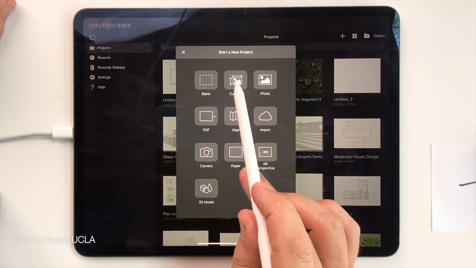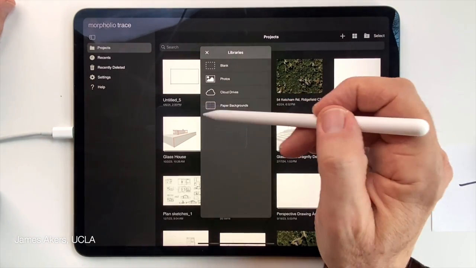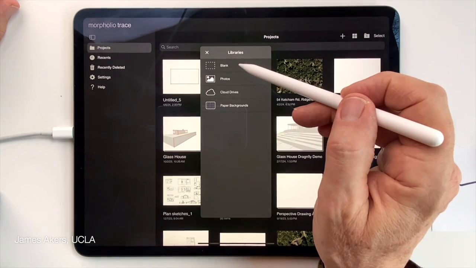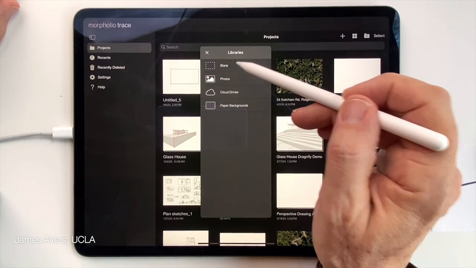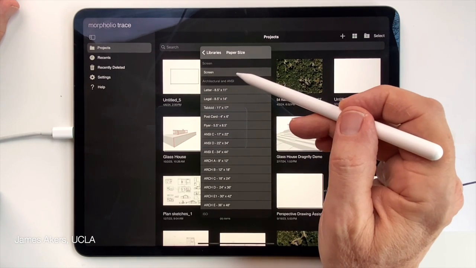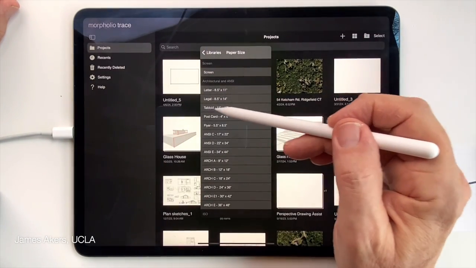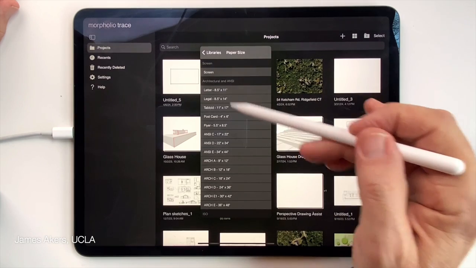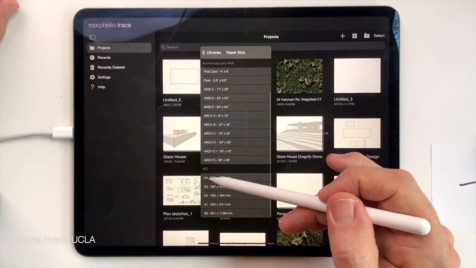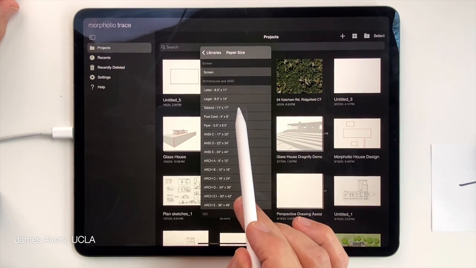So I'm going to tap the custom icon, and that's not going to be the end of it because it's going to keep giving me these choices, and I promise you'll get good at these. But now, even though it seems redundant because we already saw a blank, we're going to say yes. When this comes up, make it a blank, and now it's going to say, okay, well, what size? And here's that screen option that we had, and the previous blank option was just a shortcut to get to there. But now we can pick these common paper sizes, and they come in both metric and imperial sizes. So you've got your A0s through your A4s here, and then you've got your tabloid. Now we're going to use that 11 by 17 tabloid again.